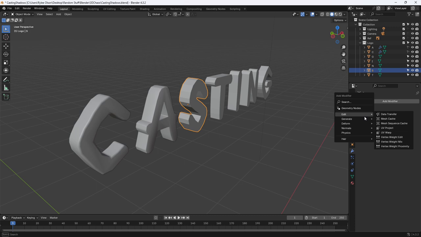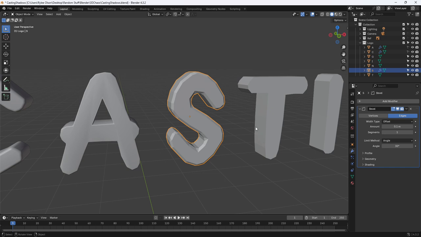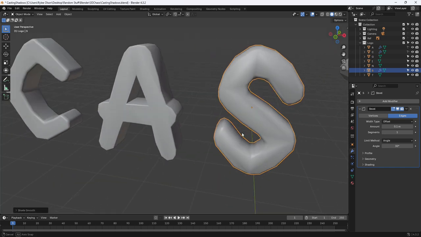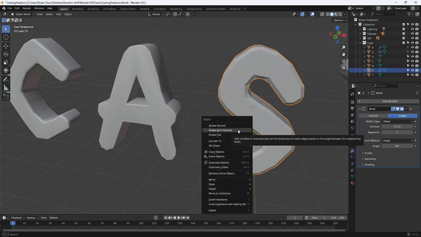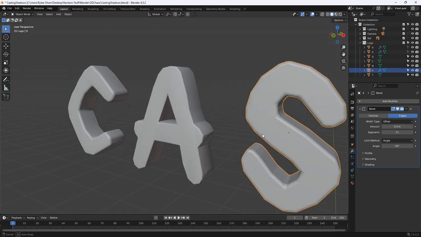Let's see. Is it beveling that we're doing? I think it is, and then we shape. Smooth! Smooth it! Okay, I don't like that. Control Z. Are we not doing that? Okay, well, I'll accept that we're not doing that for right now. And then... And we'll do this for each.